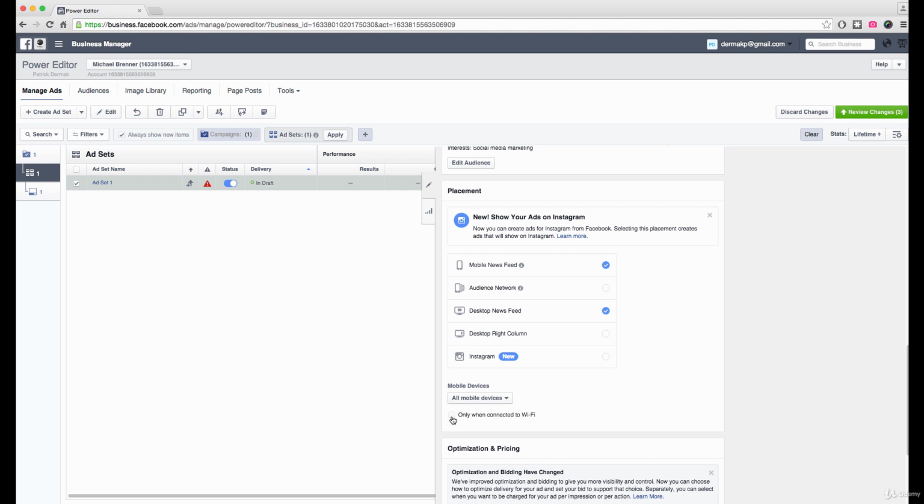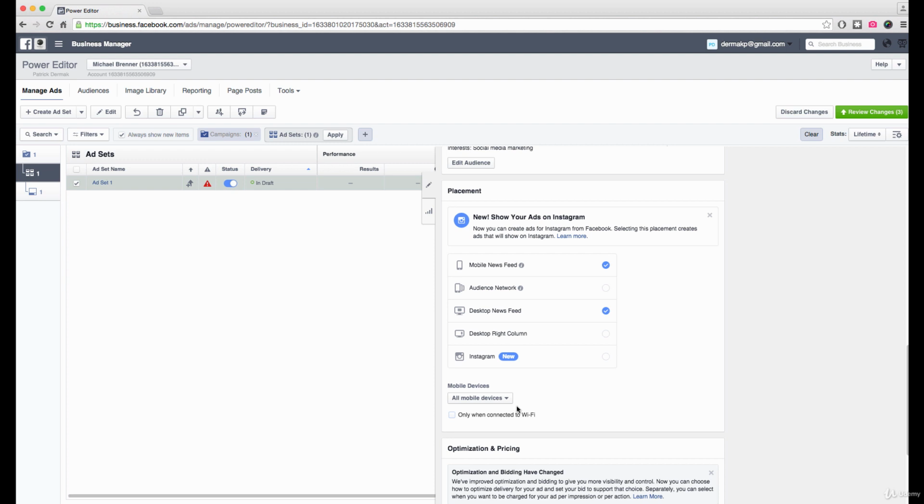And if there are bigger data files that you want to push through the mobile network, then you should go for only when connected to Wi-Fi. But again, 99% of the cases, you really don't want to do that. Unless there's some sort of funnel where people have to opt in and then you offer them a 5 gigabyte, or it can be even smaller, let's say a 50 megabyte file that they can download instantly.